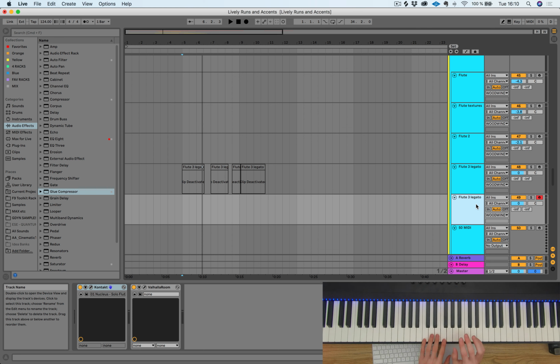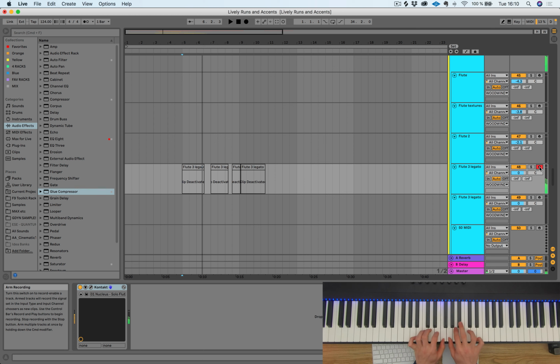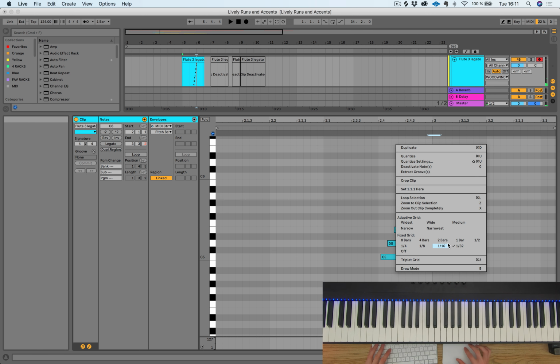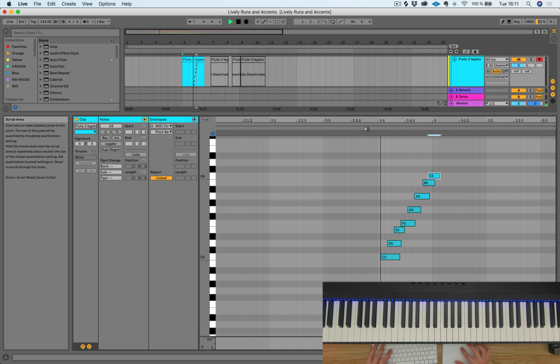So what I want to do here is to basically do a quick run like this, or just staying to the normal C major scale, into this. And this is going to really enhance the transition and make it a lot more interesting. So what I have here is a very basic C major scale that just goes stepwise in 32nd notes. And this you can just type in manually like this.